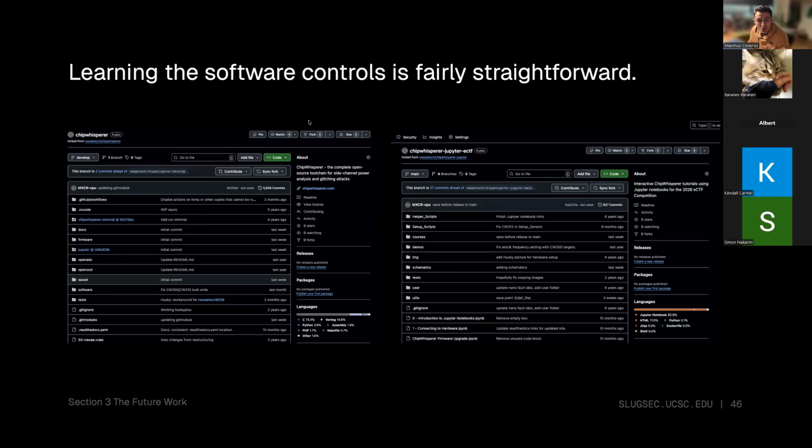With that said, learning the software controls of voltage glitching is fairly straightforward. The owners of the ChipWhisperer had a repository filled with the firmware and the courses to actually learn how to do the voltage glitching and clock glitching, as well as all the other information discussed here today. I forked it and I'm currently developing the courses in order to give you the ability to experience this on your own and learn about it, so that you're more prepared when the actual attacking, exploitation and investigation begins.